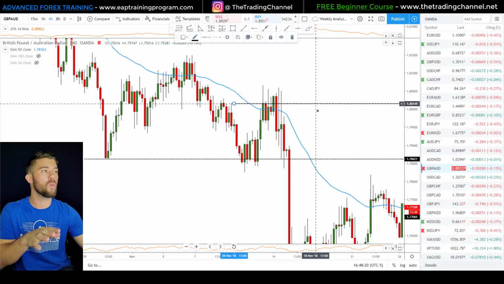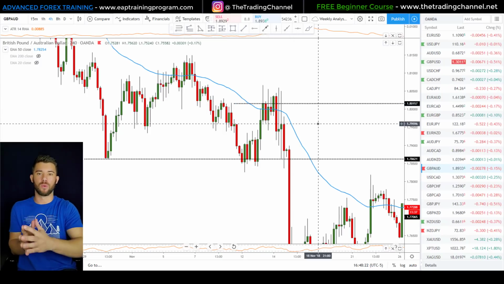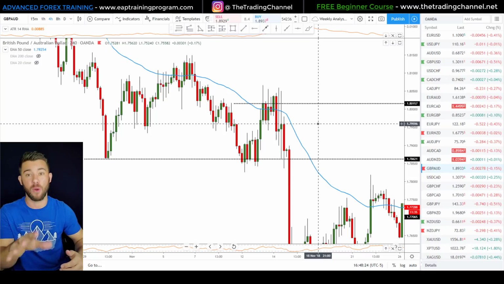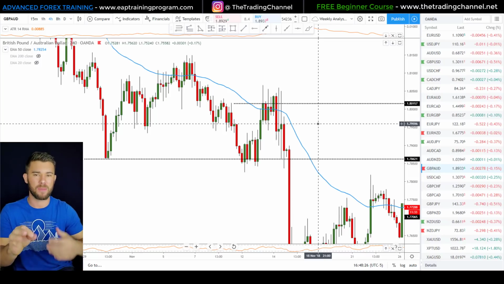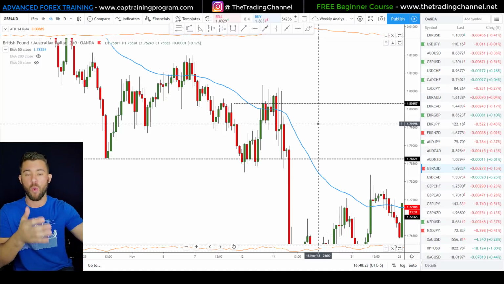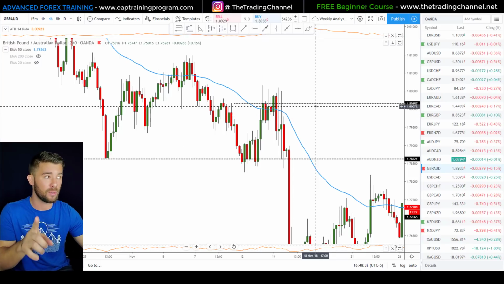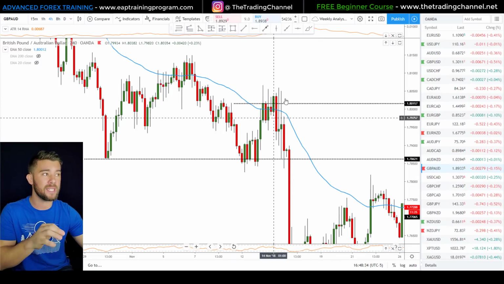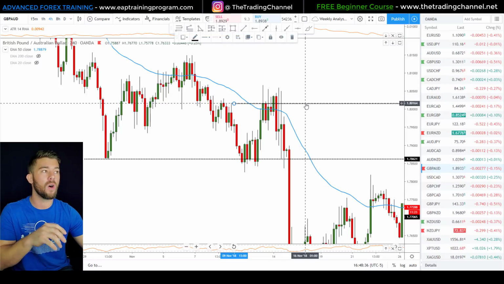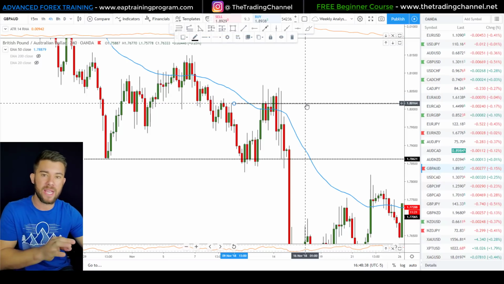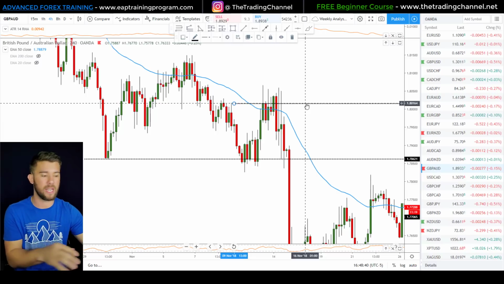Okay, so the way we do this, the actual rules for this setup, and don't forget, we're going to go over that pound Aussie trade in just a second, and I'm going to talk to you about this entry a little bit more and the analysis behind that trade. So stick around. But also for this entry, what you need to know is that we're placing a horizontal line on the highest body from the swing high if we're going to short. This is a shorting example.